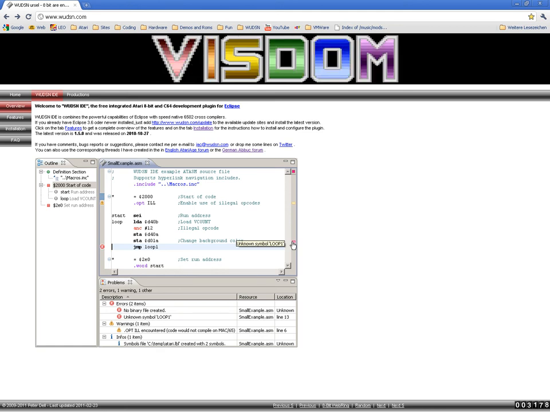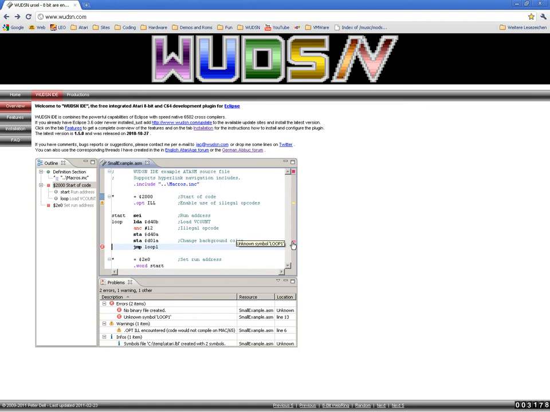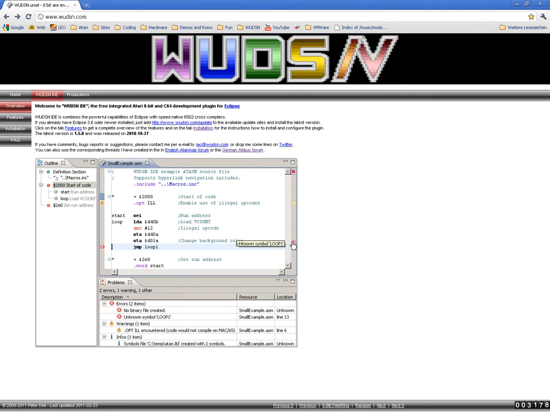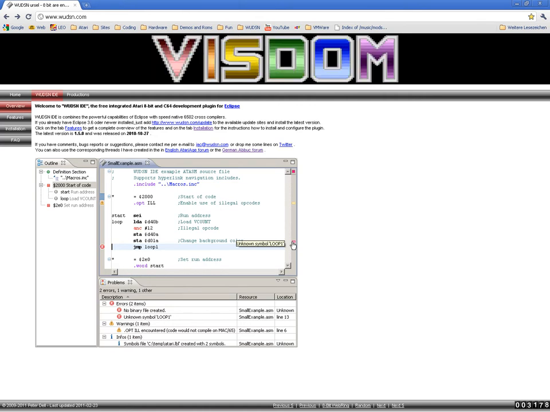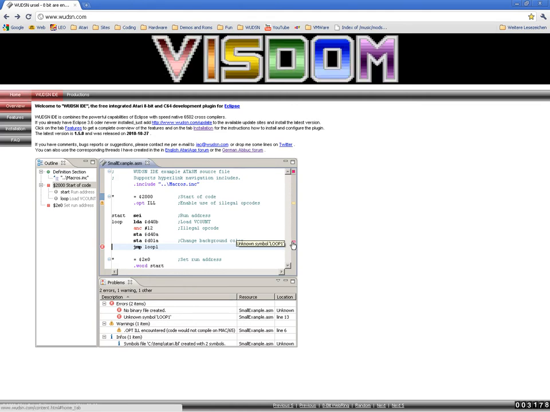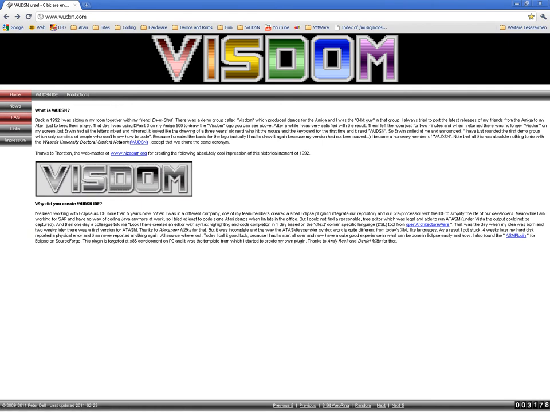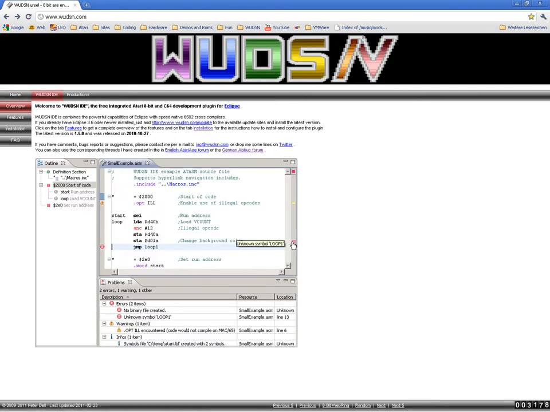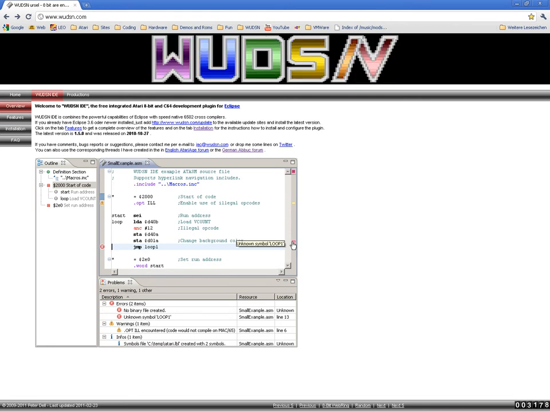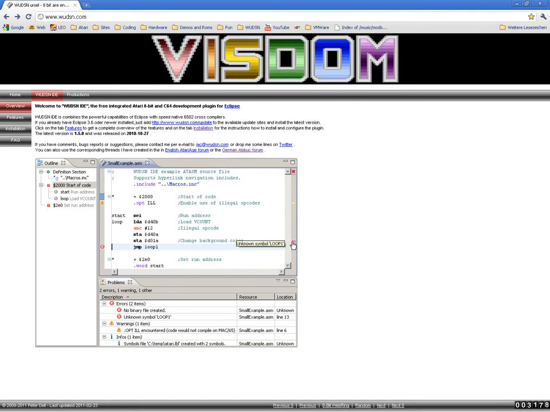I'm the author of WUDSN IDE, an integrated 8-bit development plugin for Eclipse. It allows you to create your own 8-bit assembler projects, compile and run them. And if you wonder what this strange acronym is about, there's a nice explanation in the FAQ of the home tab. But for this recording, I will focus on what this IDE is, how I install it, basically how can I use it, and what does it look like.